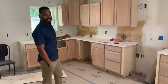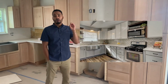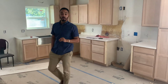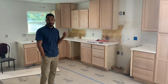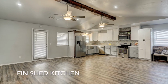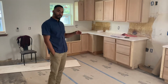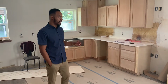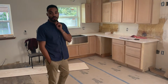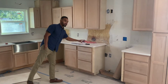This kitchen, and I'll put up the design of actually what essentially it could have been, but Home Depot, maybe I shouldn't name them, but a certain box store wanted 30 grand for a kitchen similar to the design that I'm gonna put on your screen. I'm gonna tell you right now, this is a fraction of that. I won't even give you the context of all that, but that's where I come in terms of adding value, is you gotta understand that you can get that same look if you know what you're doing and how to actually execute, okay? We didn't skip on countertops or any of that.